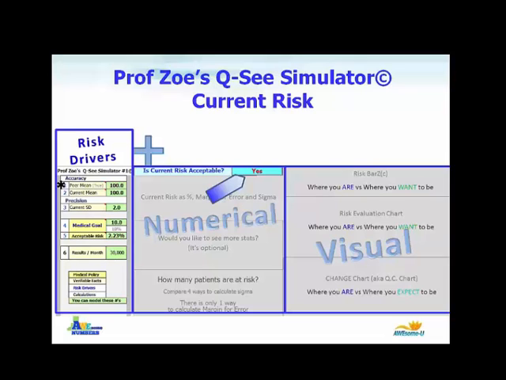of a 2-year control. Current mean, however, changes with every reagent lot change, as instruments change, as people change, the current mean changes with every calibration a little bit. The current SD changes. These are based on facts that come from the instrument. The medical goal and the acceptable risk level are based on the opinion of the medical director. Every time you change one of those 5 drivers, the assessment of whether risk is acceptable or not can change.